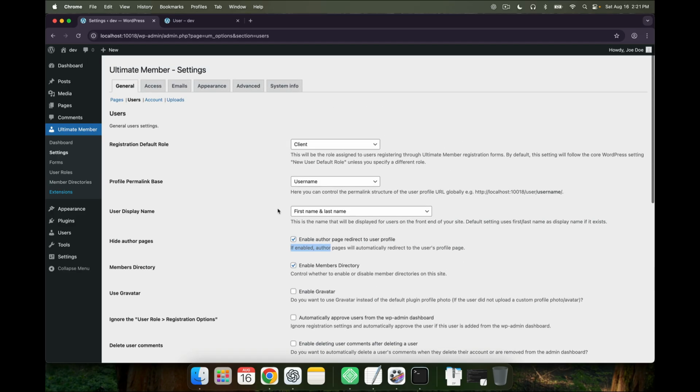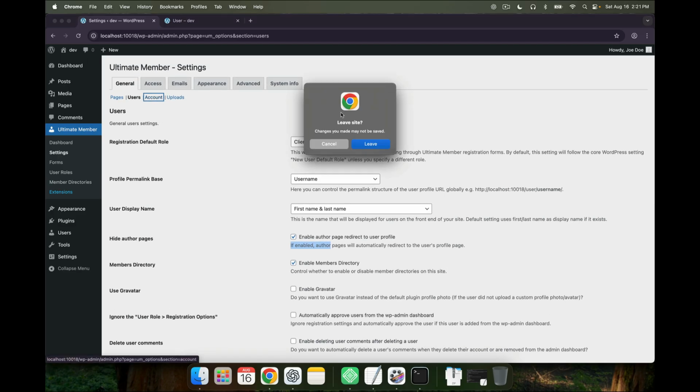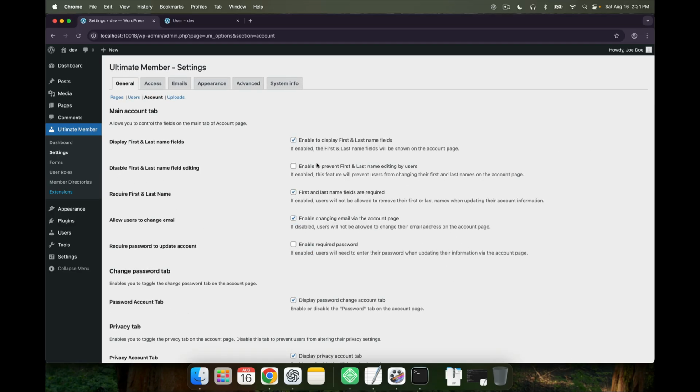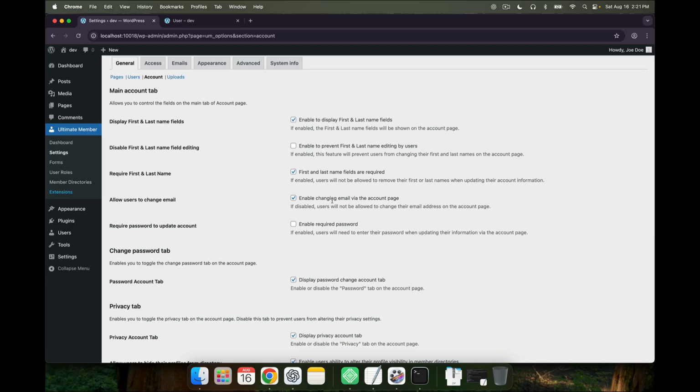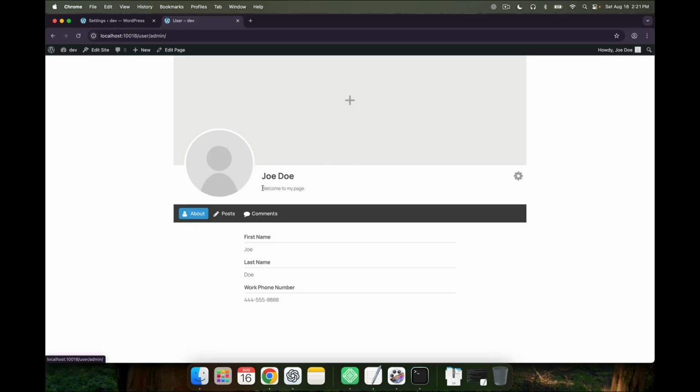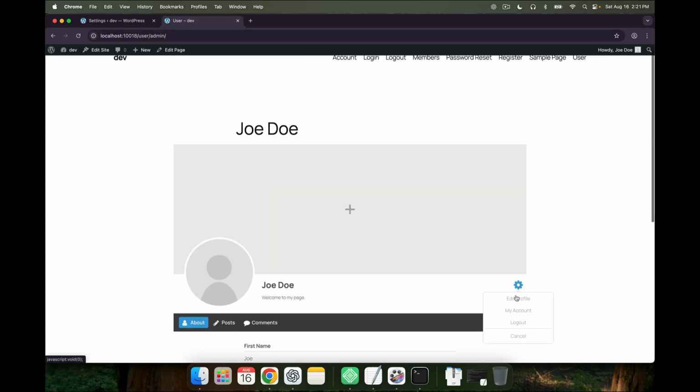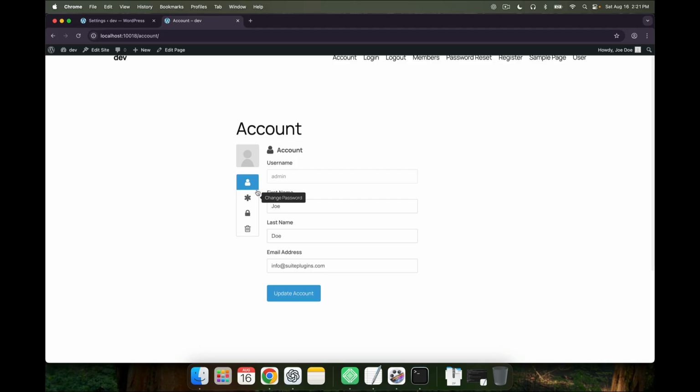Okay, so if we head over to account, here you can actually take a look at the different options. So if you remember over here, if we were to head to my account, these are your tabs. Keep those in mind.